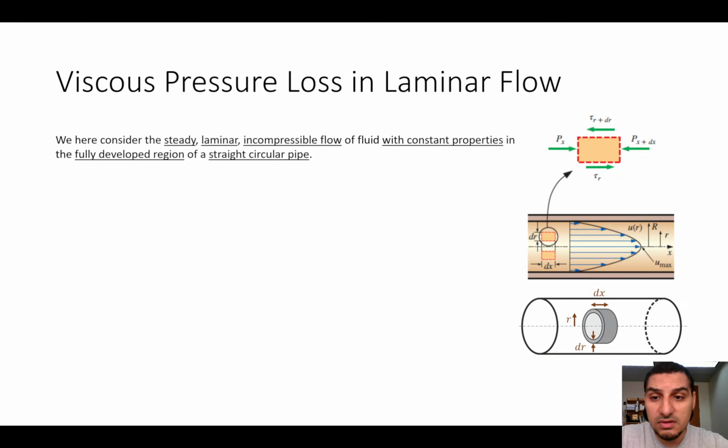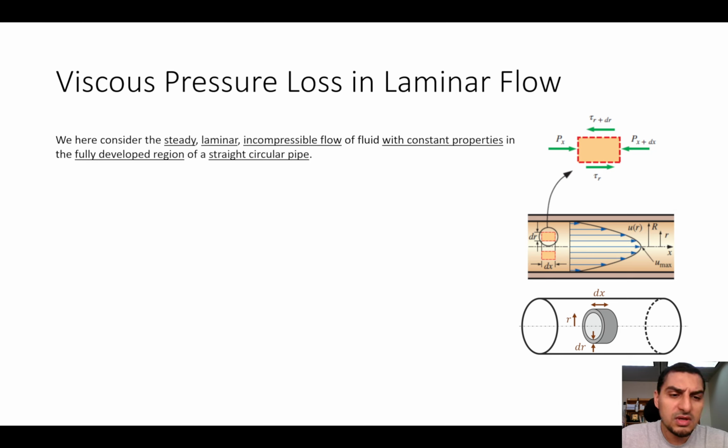In this case, we are dealing with steady flow, laminar flow, incompressible flow, and a Newtonian fluid. I didn't put it here, but it's also for constant properties. By this we mean that there is no change in temperature or any other parameter that affects the properties. And it's in the fully developed region, so it's not valid for the entrance region, and it's for horizontal, straight circular pipes. If it's a non-circular cross-section area, it's not going to work. So as you see, it's a very specific case.